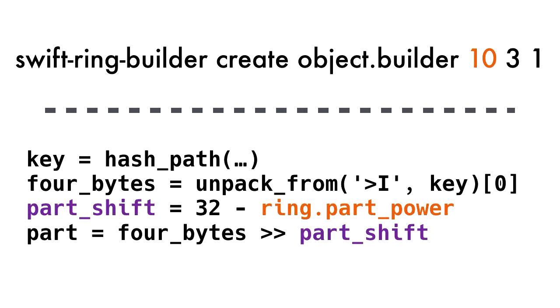The second thing here is we then right shift that prefix by some number of bits. In this case, if we shift it by 22 bits, then we get a part power of 10. So there are 32 possible bits, we shift by 22 bits, so 32 minus 22 is 10 bits. When you think about the array of bits, the first 10, the leftmost in human normalized views, are those 10 bits we're looking for. So how many different partitions do we have possible? Anyone? 2 to the 10th. 2 to the 10th, exactly. So we have 1,024 potential partitions in this particular example.